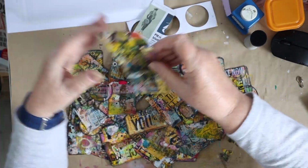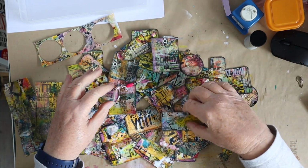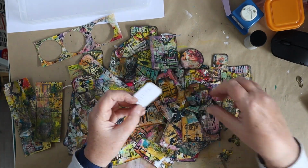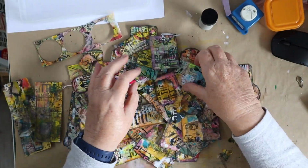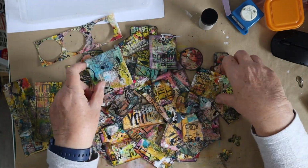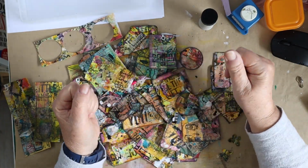Hello, it's Leigh here. I saw Joanna Jean Creations making these awesome junk journal embellishments, so I thought I would have a try at making these. So if you want to see where I got my inspiration from, there's a link for Joanna Jean Creations video in my video description box.